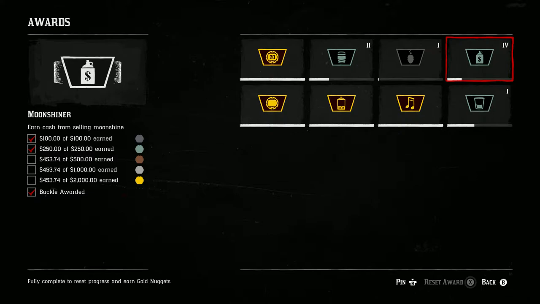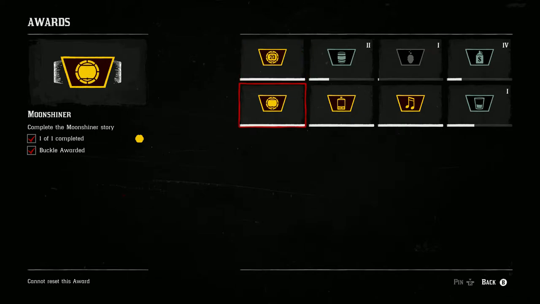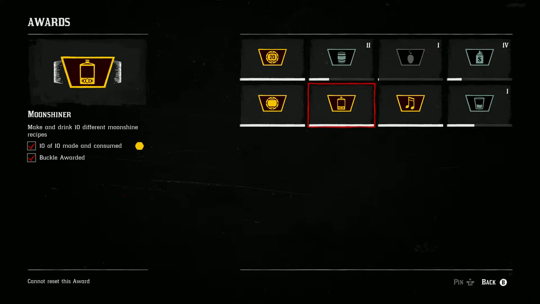Earning cash from selling moonshine. All you have to do is sell your moonshine. That comes, again, with ranking it up. The Moonshiner story comes with ranking it up to rank 20. Make and drink 10 different moonshine recipes.